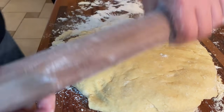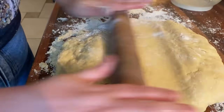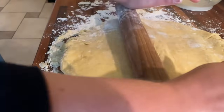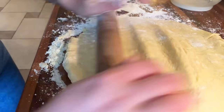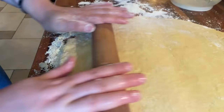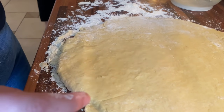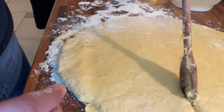We'll just flour up the rolling pin. So I'm just going to roll them out. Cut it in half, and I'm going to do half with sultanas and half without.